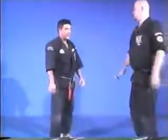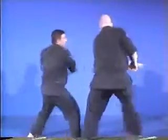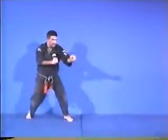Grabs, stretch, break. Clear, chop, and cover. He grabs, break, clear, chop, and cover.